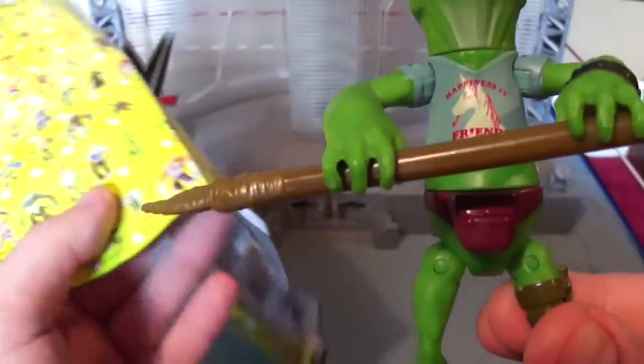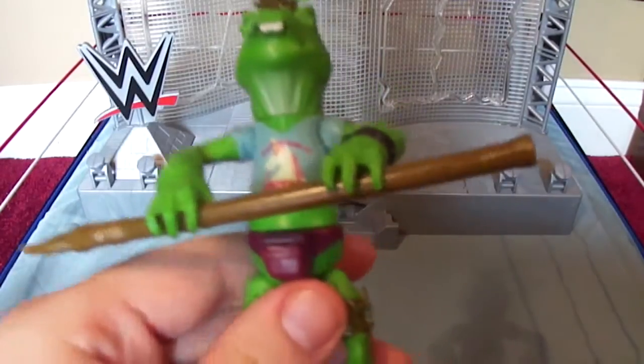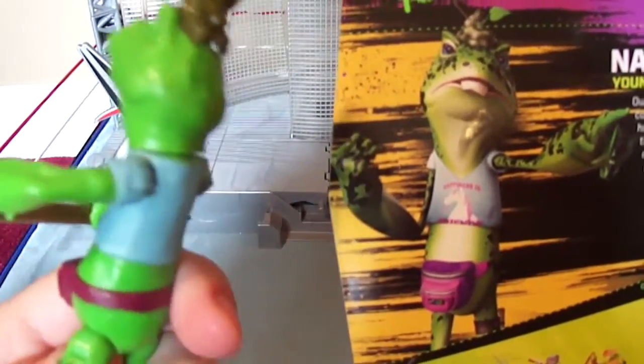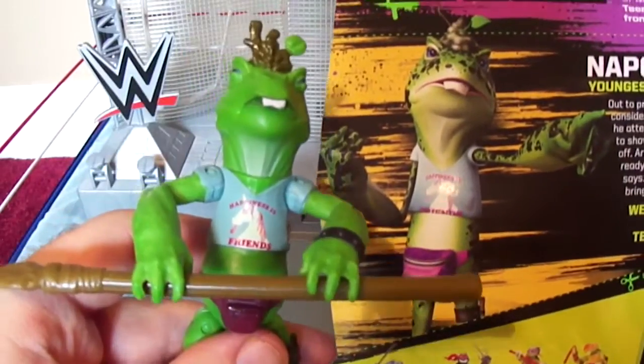Hashtag be cheap bastard. I mean, we can take a better look right here in the back of the packaging. See, all his spots and everything are not present on this figure. Cheap bastards.